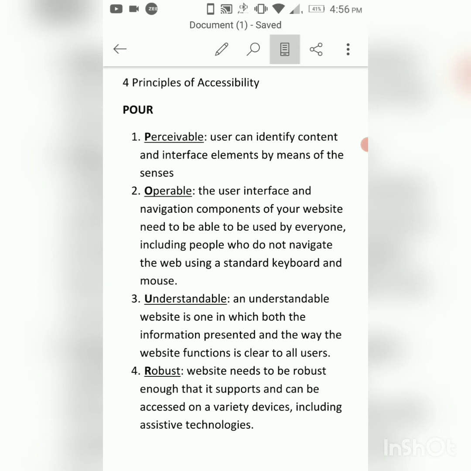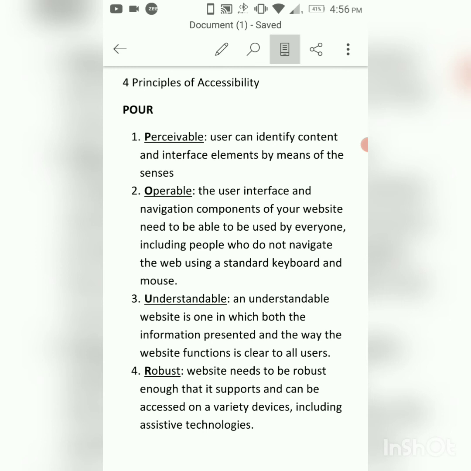Let's take an example. Suppose there is an image of an Indian cricket team. So the alt text should contain that Indian cricket team, so that the end user, the blind user, can understand what that image is all about.